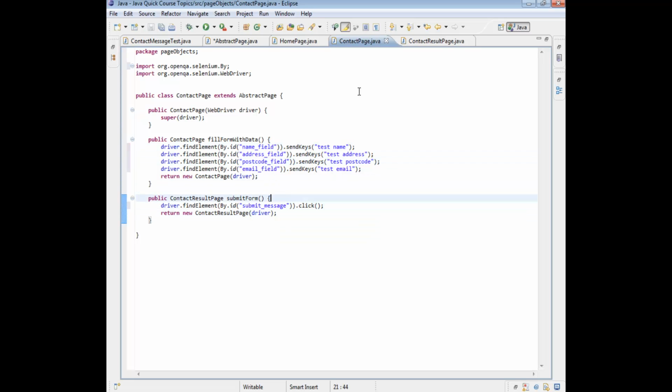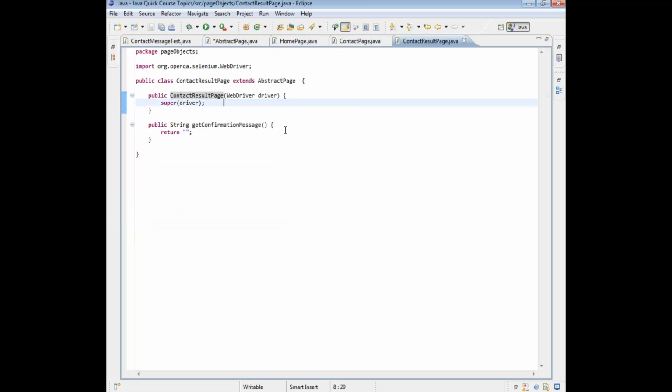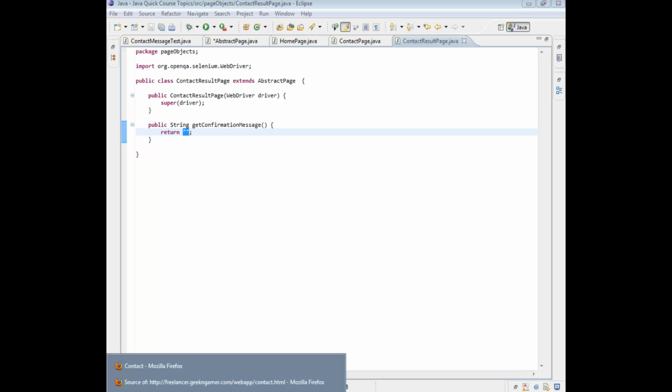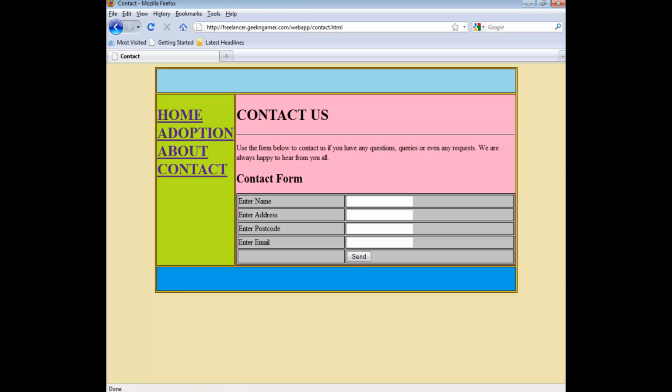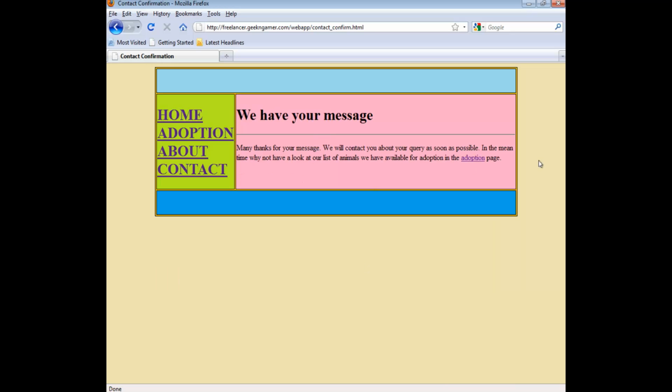Right. So now we're going to do our final page, which is contact result page. So on this page, all we're going to do is just get the paragraph, I think it was. I'm going to have a quick look. So I need to populate this really quickly. Right, so let's have a quick look at this page source.